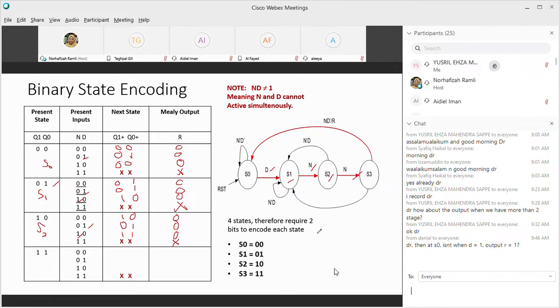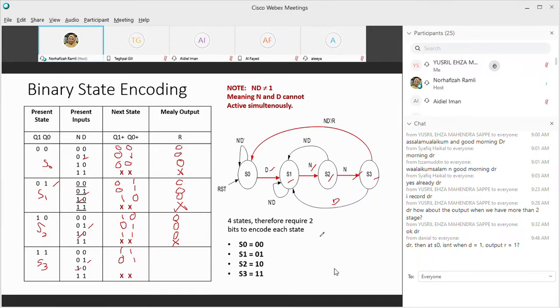Okay, now you are in state S3. If you don't receive anything, you stay in S3. If you receive D, you go back to S1, which is 0, 1.